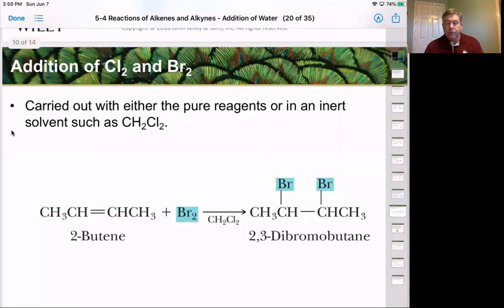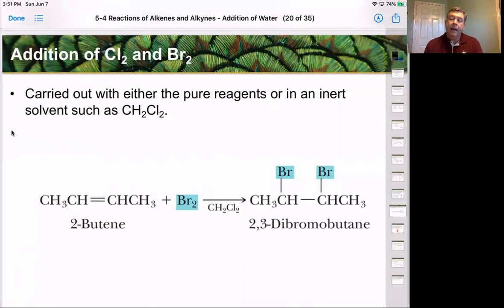Okay, so now that we have a way of adding water and alcohols and HCl and HBr to that double bond, and it always follows Markovnikov's rule, that hydrogen adds first and then the other species add second, let's look at the addition of chlorine and bromine to the double bond. It undergoes a slightly different mechanism, and we're going to engage that right now. When we carry out these reactions, we typically do it in a solvent that will not react with the halogens, like bromine or chlorine right here.